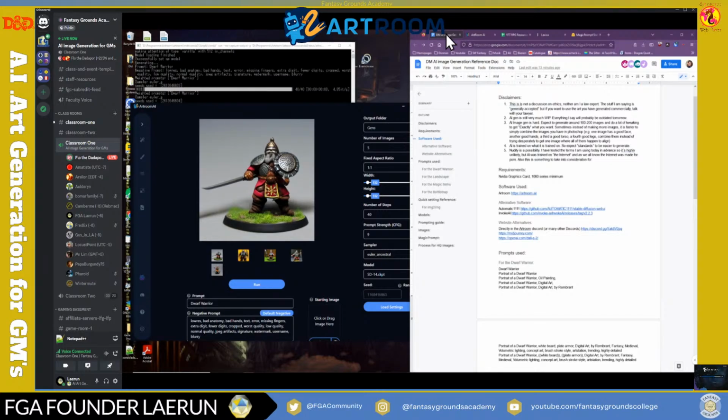And then the other thing is an NVIDIA graphics card. Now, if you don't have an NVIDIA graphics card, you will need to use one of the websites where you can generate it. I have them listed down here. So you can just go there. The downside of those is it often costs money to use them. And of course, if you think that you need to generate 100 images, that can get pricey pretty quickly. So yeah, there is an alternative way that you can do it.